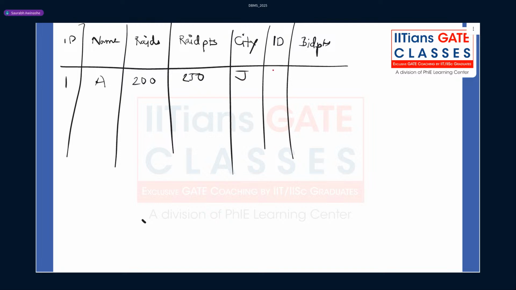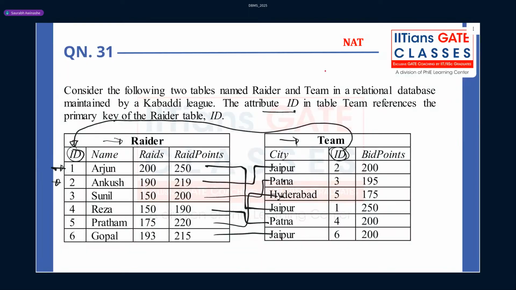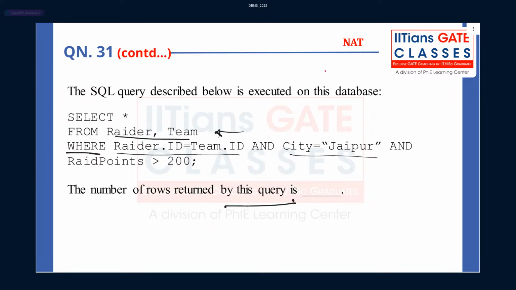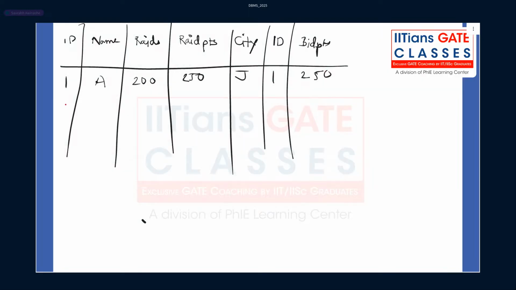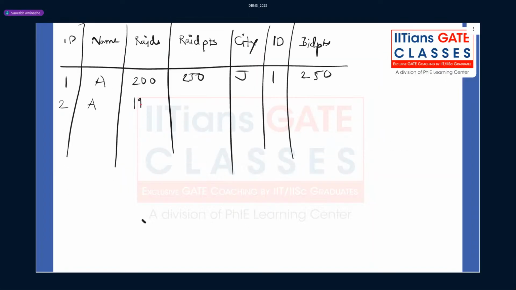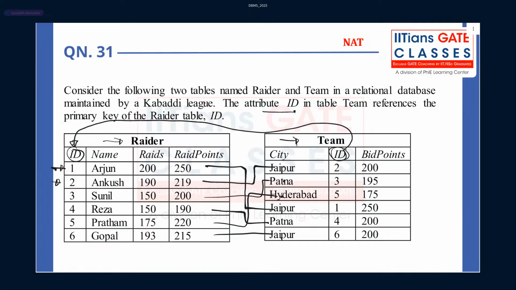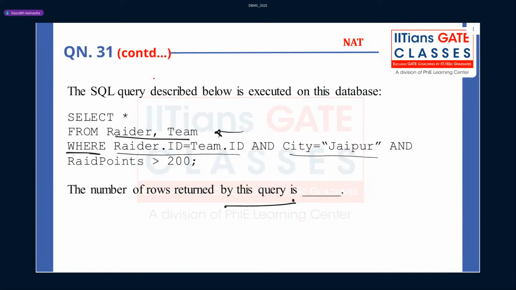City was Jaipur, ID was 1 and bid points were 250. Similarly, we have 2, Mukesh, 190, 219. Jaipur, 2, 200.